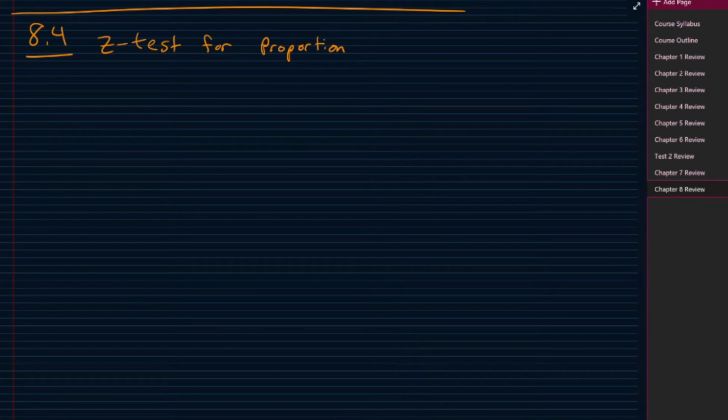Anyway, remember we also talk about proportions quite often. In this case, to compute our test value, we're going to be using the formula z is p hat minus p over square root of pq divided by n. This is going to be our z-score for proportions to come up with the test statistic. And we'll use the z-tables to come up with our critical values again.